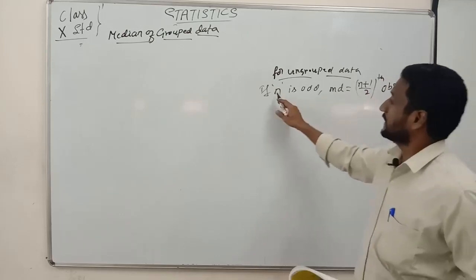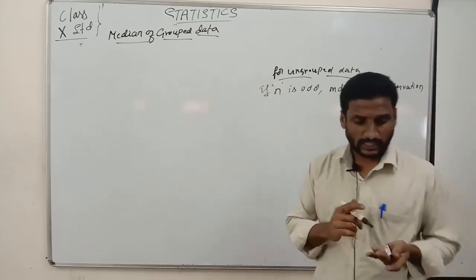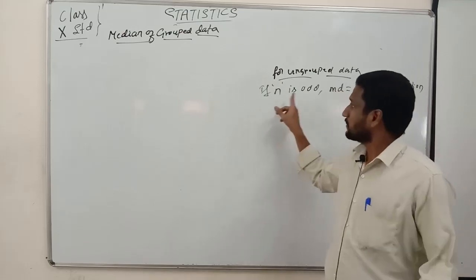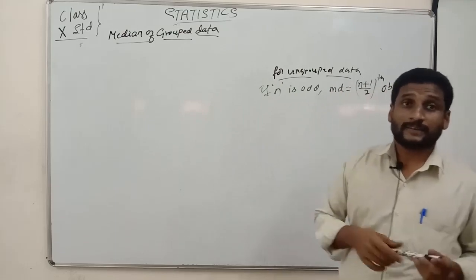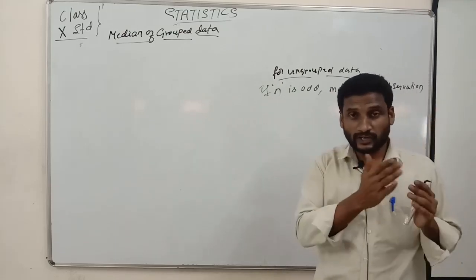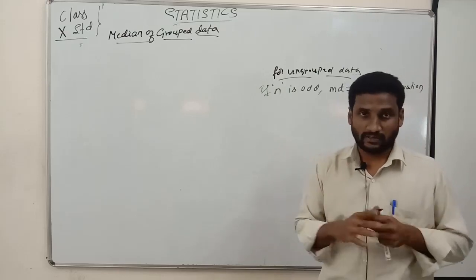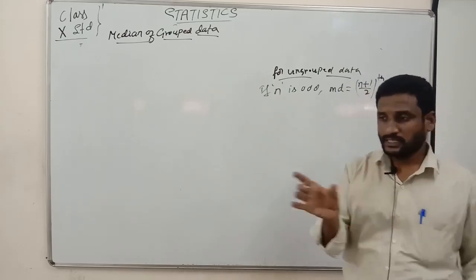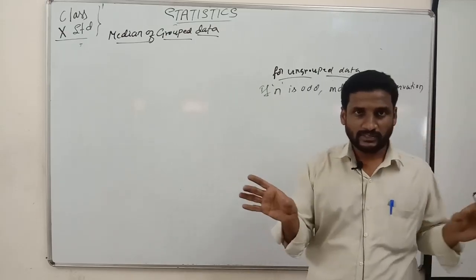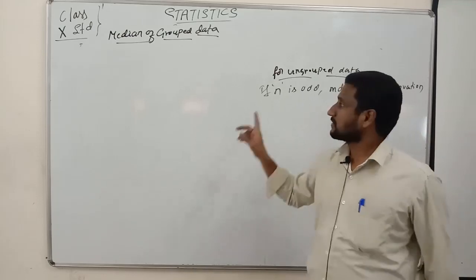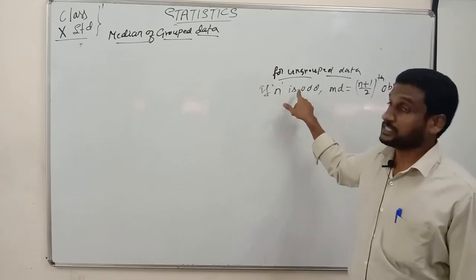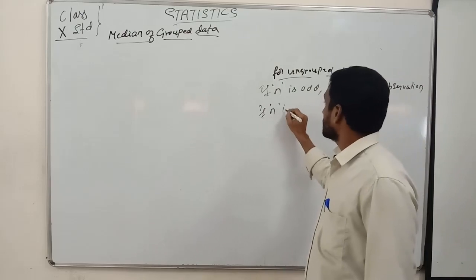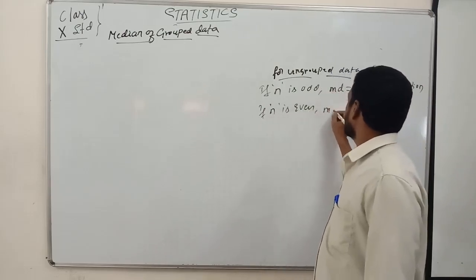When, sir? When n is an odd number. For example, suppose the data has 7 values. 7 is an odd number, no? Then what is its median? You arrange the 7 values first in ascending or descending order, any one order. Then take the middlemost number. Because it is an odd number, we will definitely get a middle number. So leave the first 3 numbers and the last 3 numbers. Leaving those, you get the middle one, that is called the median, when n is an odd number. Suppose n is an even number. If n is even, then how to calculate it?